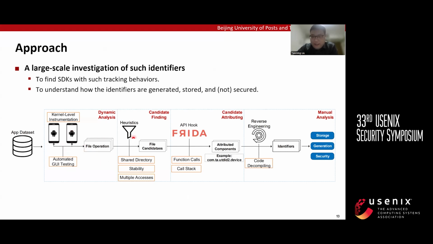Then we use heuristics to identify candidate files that could possibly store these identifiers. We then use Frida to hook file operation APIs, get their call stacks, and obtain the corresponding app component that is responsible for accessing these candidate files. And finally, we analyze the corresponding component, which generally is an SDK, to understand how this identifier is generated, stored, and secured.